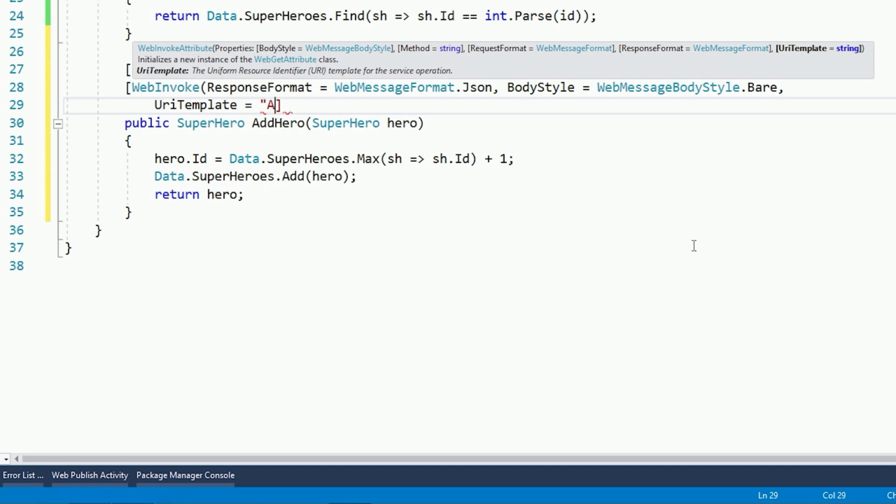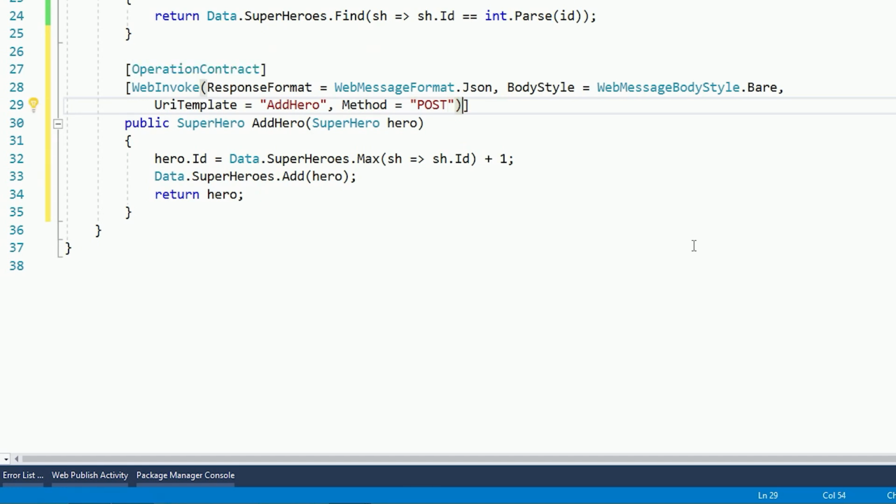In our case, it's quite simple. We will use AddHero. And finally, the HTTP method. We just use the Method property and set it to POST. Now we can close the bracket and we are done here.